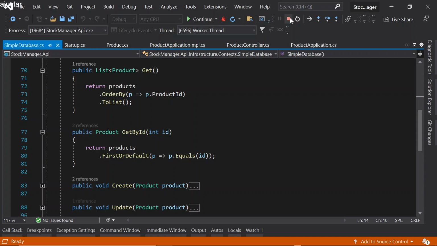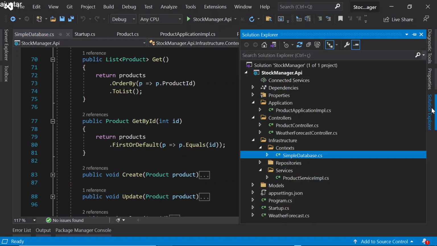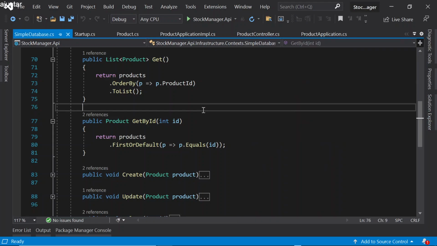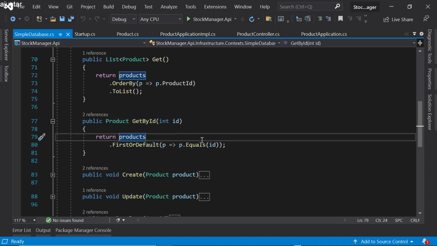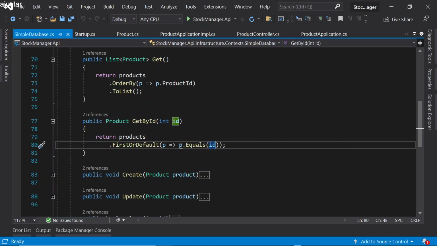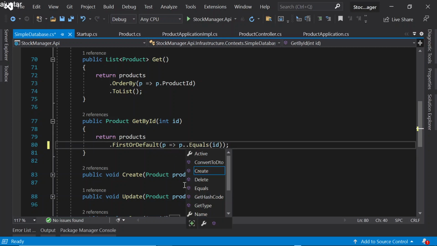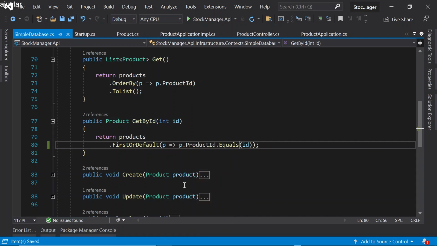Okay, I found it. Looking at the simple database get by ID, I need to define which of my product properties equals the ID. I didn't define this. I only pass the P, the parameter. The P is my product object. So I didn't find any products like P, like ID, sorry. So I need to insert P dot product ID equals ID.